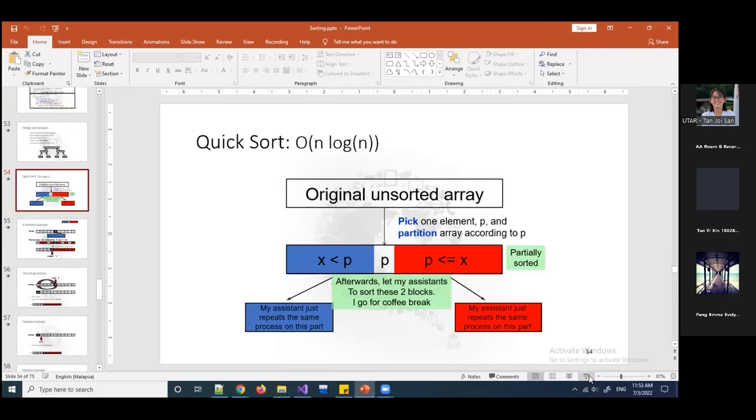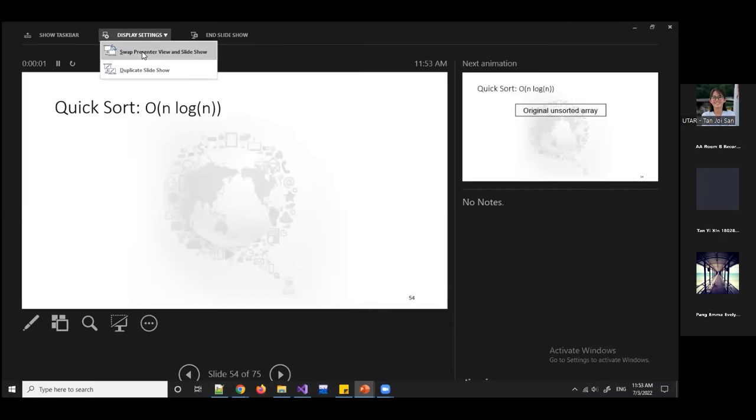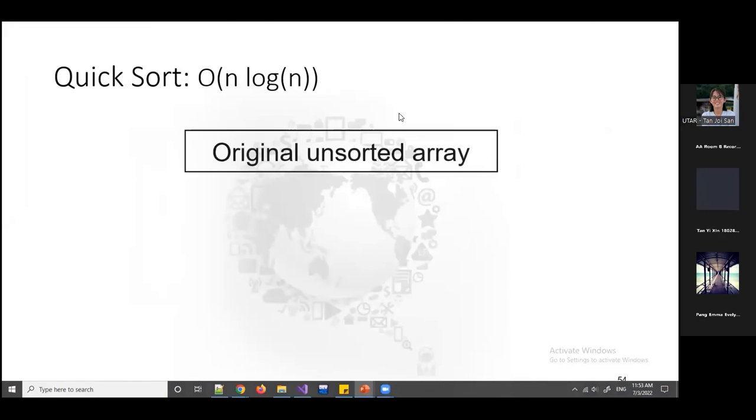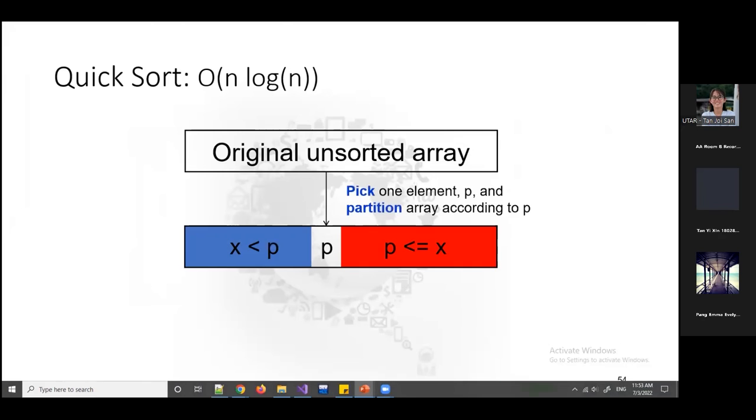Next, let's look into the quick sort. How does the quick sort work? Quick sort is basically also similar to divide and conquer, in that it's going to split. But how does it actually split? It will also split into two parts. It's just that, unlike just now in the merge sort, where you just divide the size of the array in two and divide it into two parts, here, how does it actually divide into two parts?